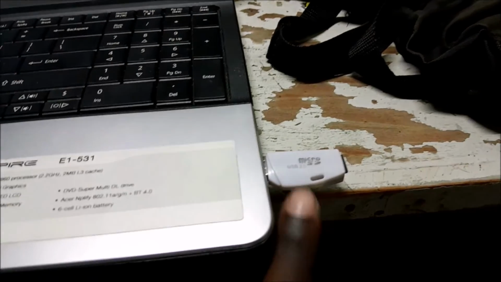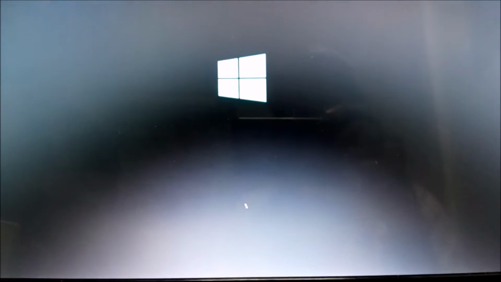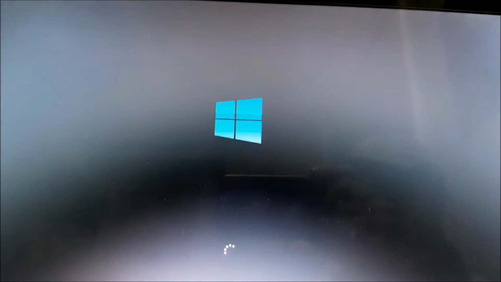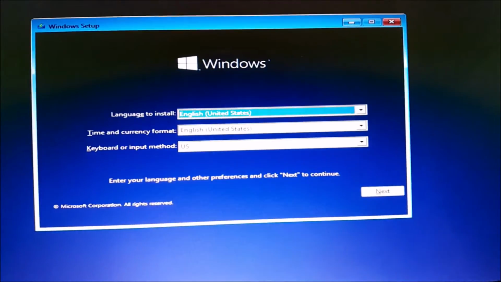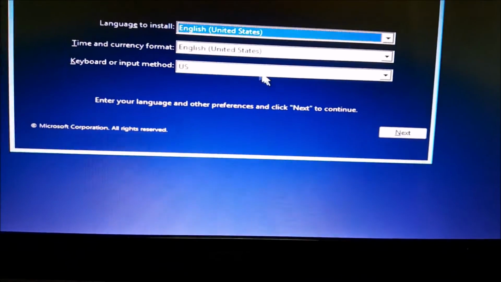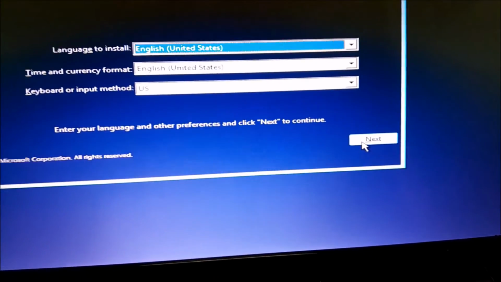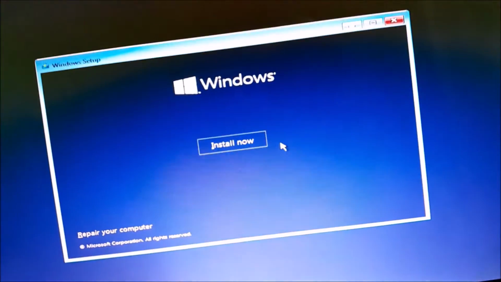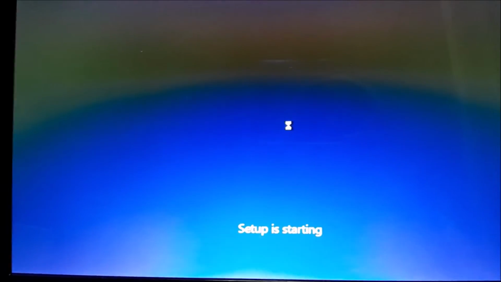So I'll rewind back to where we had restarted our Aspire computer or our Asus computer. As long as your boot priority order is the way I told you to put it, USB HDD at the top, restart your computer with the special flash disk plugged in, and you will arrive right where we are right now, which is here. Okay? So we are no longer at the Aptio Setup Utility. From here, everything is self-explanatory. Just click on Next and Install Now, and the setup should begin. From here, everything runs smoothly.